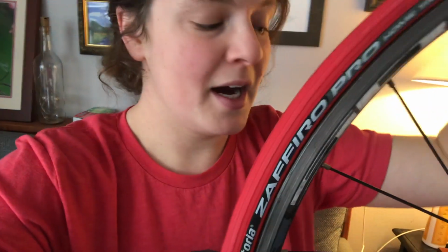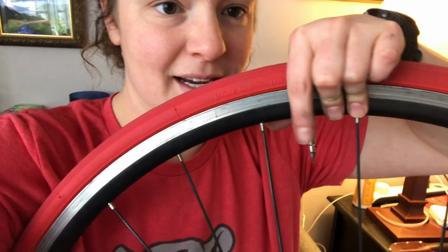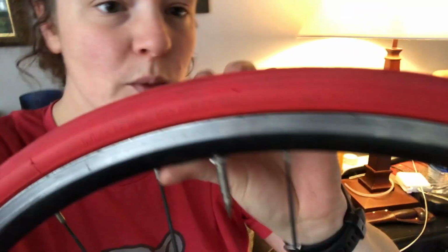Okay, so I got it on and inflated. I will say the hardest part is making sure your tube doesn't get pinched between your rim and the new tire you're putting on, because that won't be good. So I went through inflating it a little, deflating it a little, running my fingertips as best I could through the inside of the rim, to make sure nothing was being pinched. It is hard getting the last little bit of the tire into the rim, so I started and ended where the Presta valve goes, which is this guy right here. I started maybe here and went this way all the way around, and ended flipping it over here onto the rim.